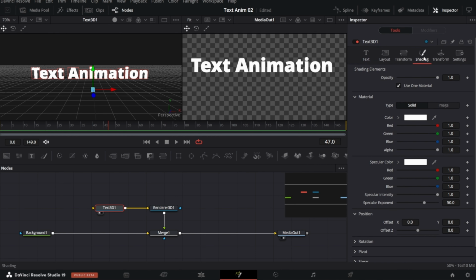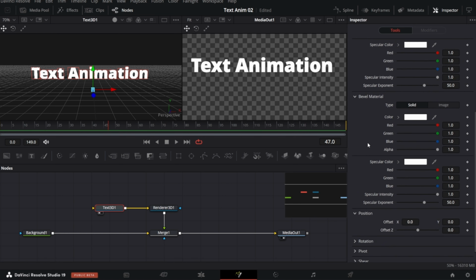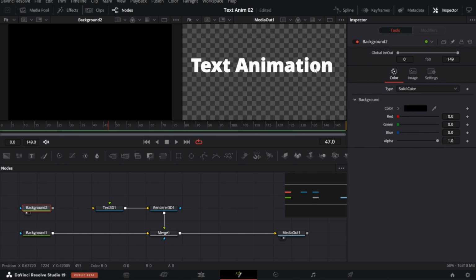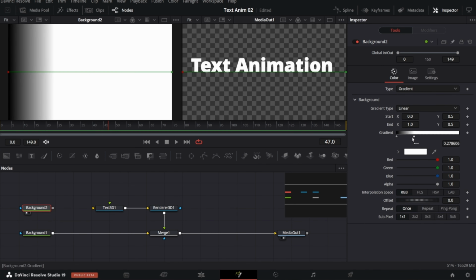Now in the Shading tab, uncheck Use One Material. In Bevel Material section, switch Type to Image. That will create another input, a green triangle, to which we can connect a new background node. But this background node will be a gradient. But you need to make it really, really narrow.